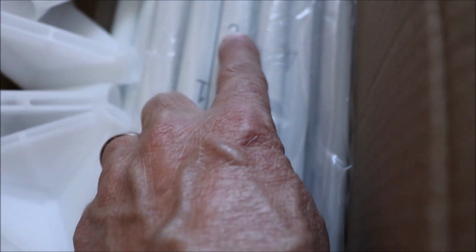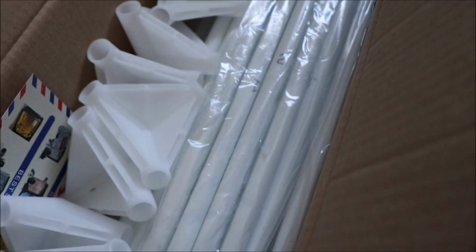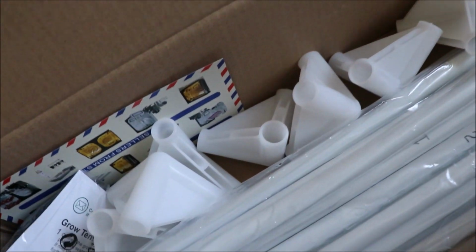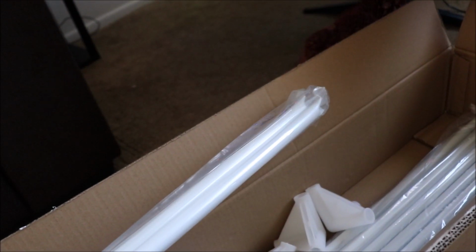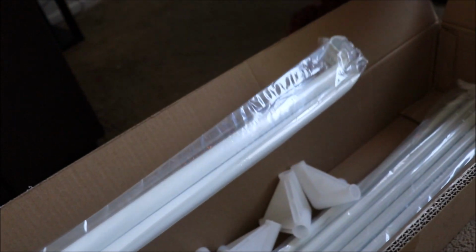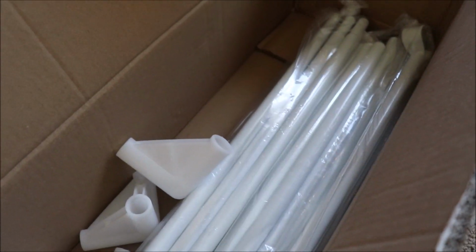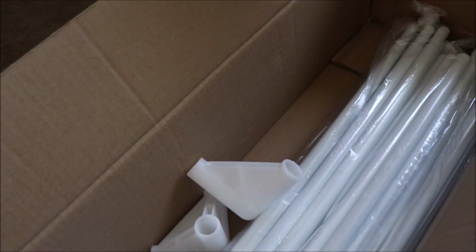All of our poles are digitally engraved with their numbers on it. Really nice and packaged well into a plastic bag. And then we have our corners here, all of our corners. We have our crossbars here. I don't know how many of you guys out there have ever set up a tent, but we'll do a tent setup video as well so you guys can see the tent being built. This is simply the unboxing. As you can see, you got your cross beams, here's all your uprights and your bottom and your corners.